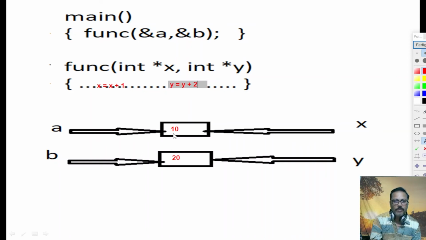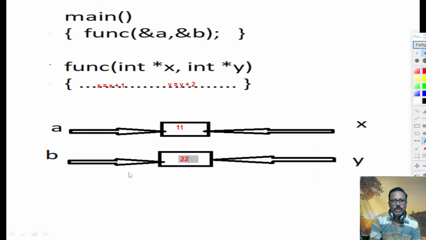Because x is also referring to the same location, x equal to x plus 1 means the x value will be incremented and becomes 11. And y equal to y plus 2 means, because it is referring to the same location, it becomes 22.